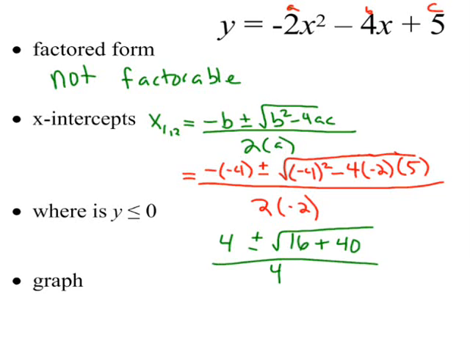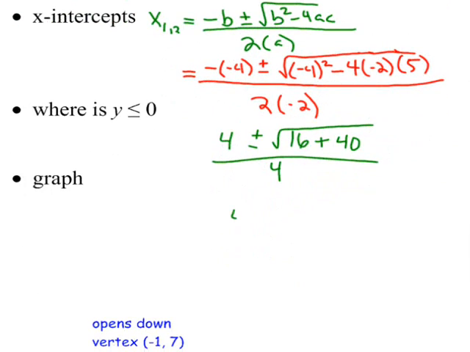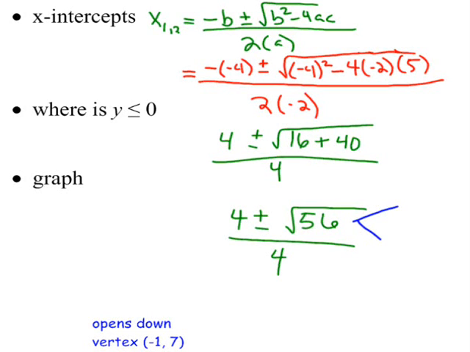all over 4. Simplify it a little bit more, so 4 plus or minus the square root of 56, all over 4. We are looking to break down 56. So find two numbers that multiply together to give you 56. So that is 8 and 7. And then break down the 8, which is 4 and 2. So now you can see the perfect square is 4. If you take the square root of 4, you have 2. So I have 4 plus or minus 2, and then what's left over is the 2 and the 7. So then you'd have 14.